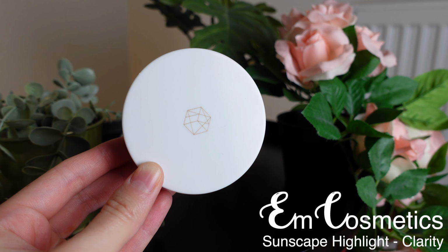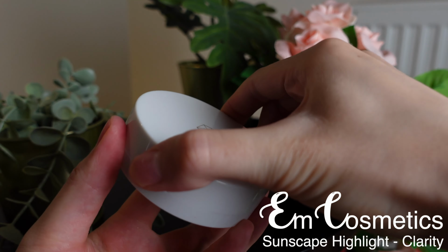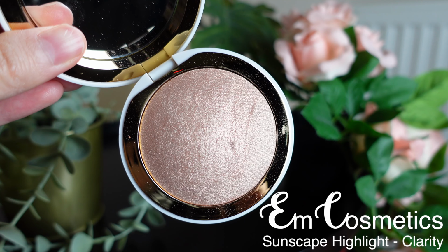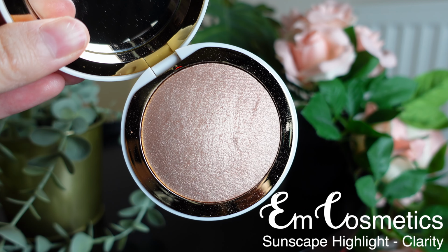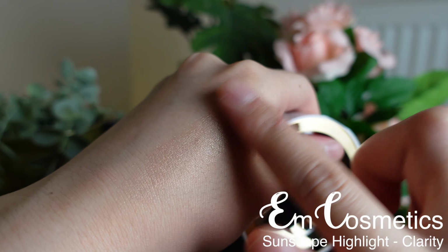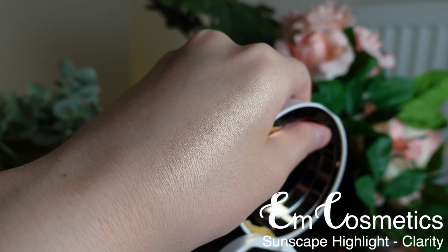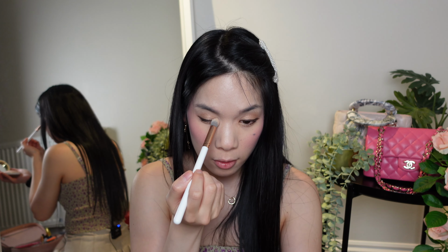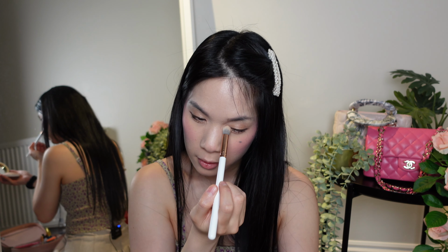And then I'm taking this highlighter called Sunscape, and it's in Clarity. And I just love how this one has a really simple, nice golden sheen to it. It's like a pale champagne gold. And I apply this onto my nose bridge, to the tip of my nose, take a little bit on the inner corner of my eyes, Cupid's bow, my chin, and that's just a nice dewy glow.